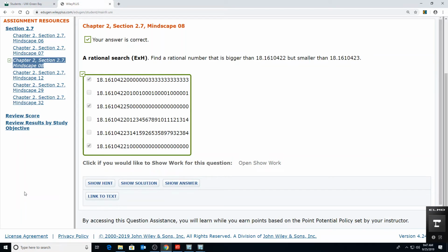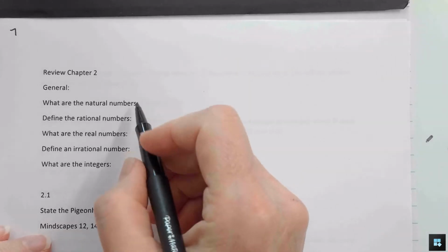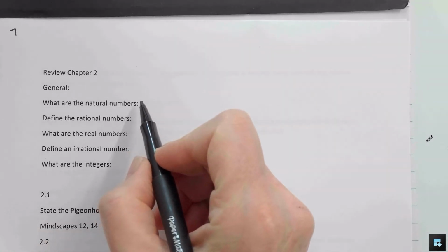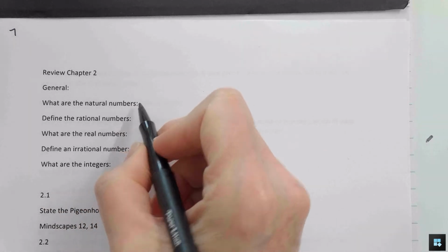Let's go ahead and take a look at the review sheet together. What are the natural numbers? So the group that had this, I'll go back and forth between you, Jordan and Kayla, and you can take turns answering, okay? So who wants to go first? What are the natural numbers?